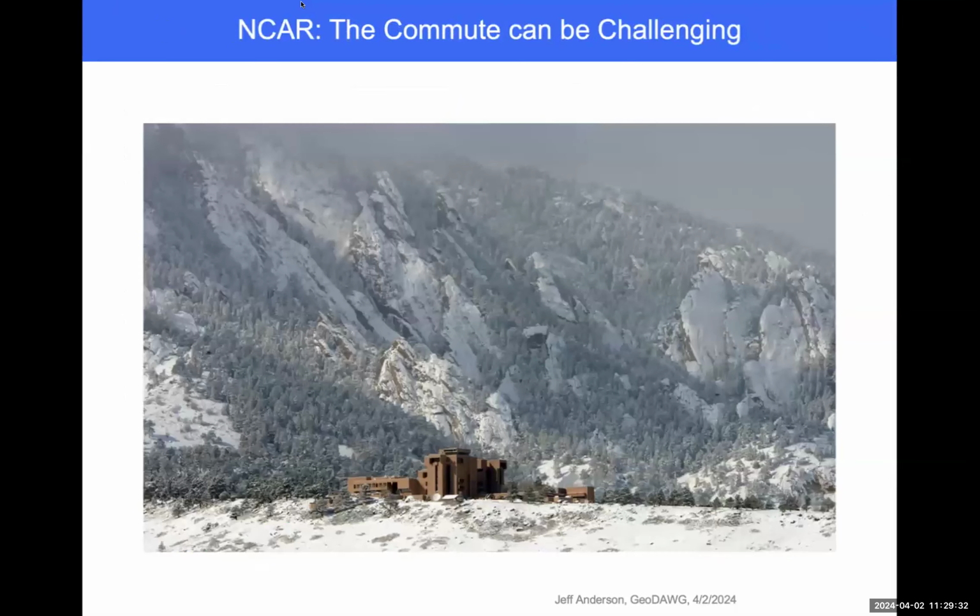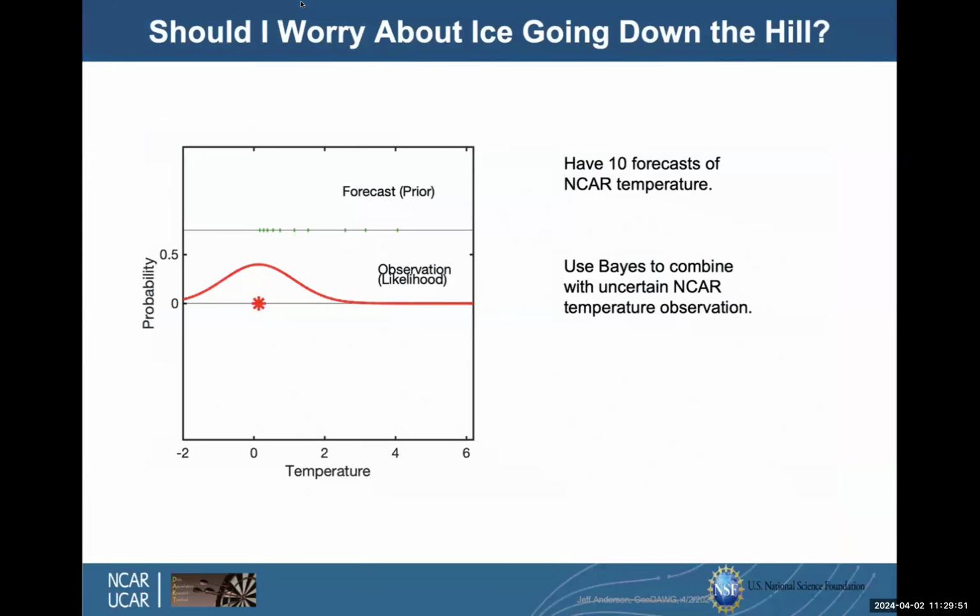For those of you who haven't visited us, this is the NCAR lab where I am talking to you from this morning. It actually looks quite a bit like this morning. We had some fresh snow last night. Those of you who know me are also aware that I commute exclusively by bicycle, which involves going down a 1,000-foot vertical drop road by the Mesa lab here. And so I'm very interested in the road conditions when I come up or leave in the morning.